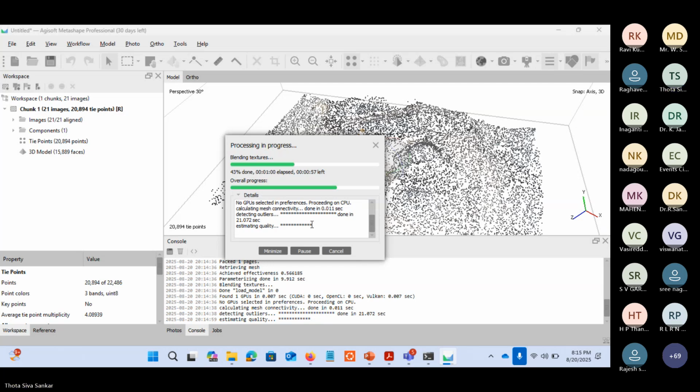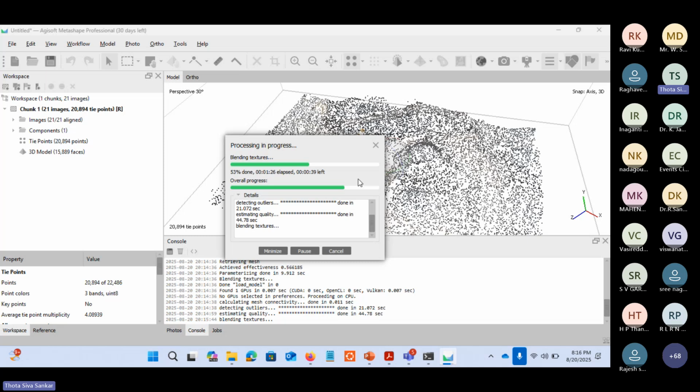On some systems this may even take a little less time. That depends on the system configuration you are working on and the number of scenes that you are working with. So the processing speed depends on either of these two reasons.